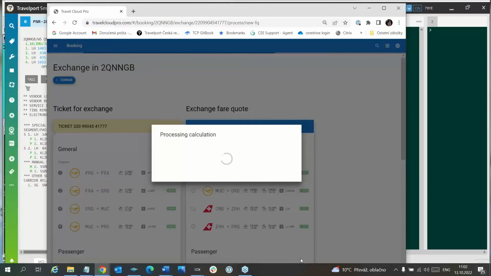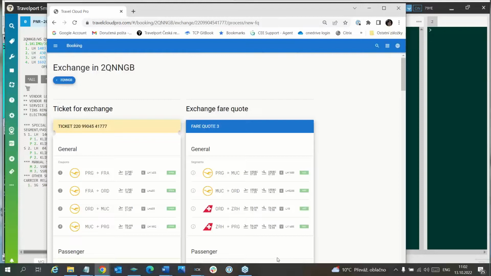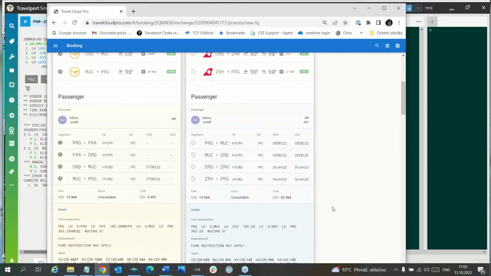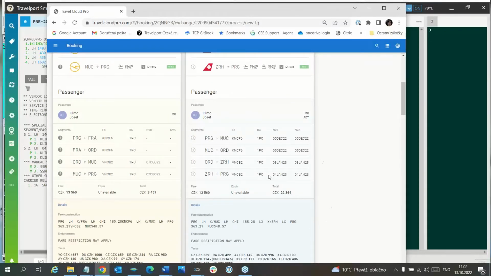So now you will see if there is some additional collection, if everything will be the same, because we have used the same booking code. And if passenger would like to change it again, you can continue. If passenger still doesn't know if he would like to travel with Swiss via Zurich or with LH via Frankfurt or Munich, you will close TCP and that's it.